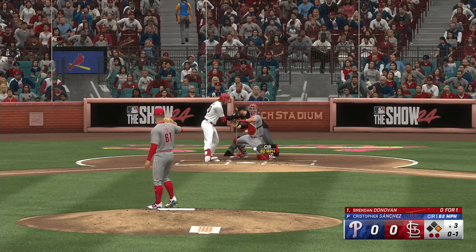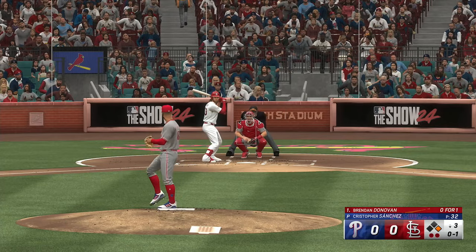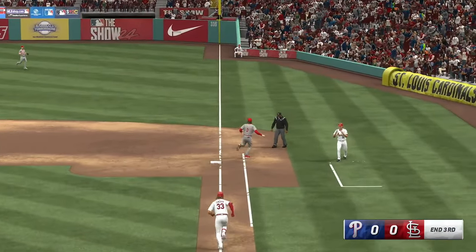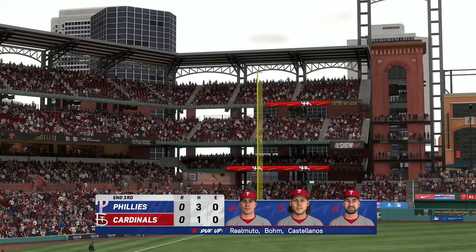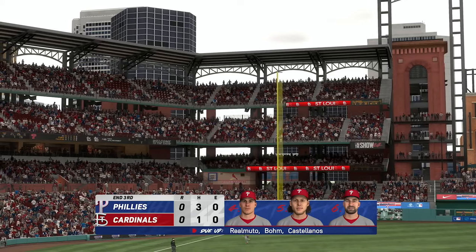Donovan now in the box, comes up empty with a swing there. Two gone, but the go-ahead run is at first here in the last half of the third. On the ground, right side. He takes it himself to the bag, and that'll do it. So no runs here on a base hit, no errors, and one left. On to inning number four. We're tied, nothing, nothing.